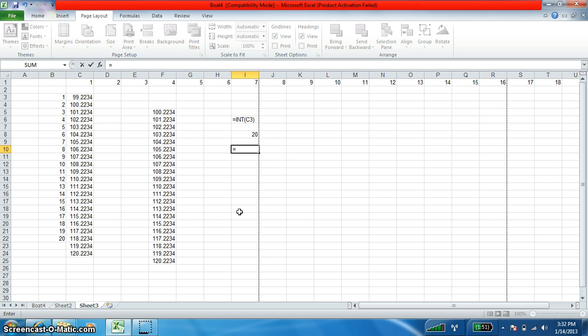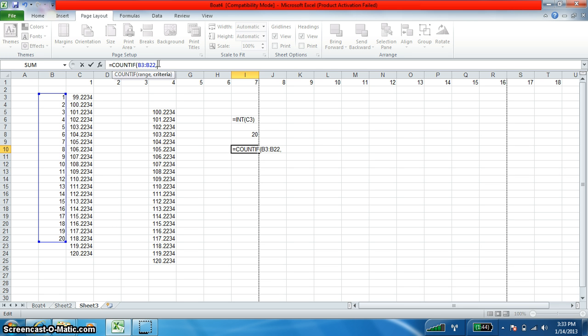So equals COUNTIF. It's giving me the option again, so we're going to select COUNTIF. Now it's asking me for the range. The range I want is from here to here, and then you put the comma to display what your criteria is. So I want it to tell me how many there are within that range that meet a certain condition.